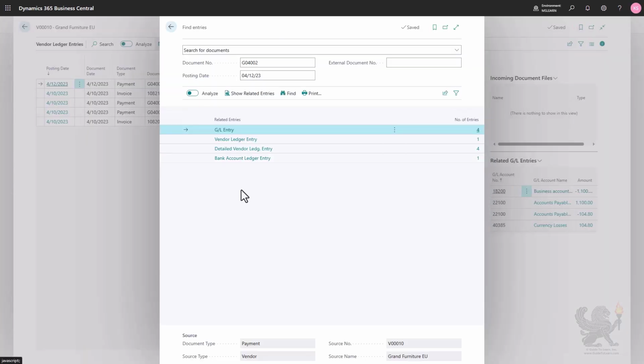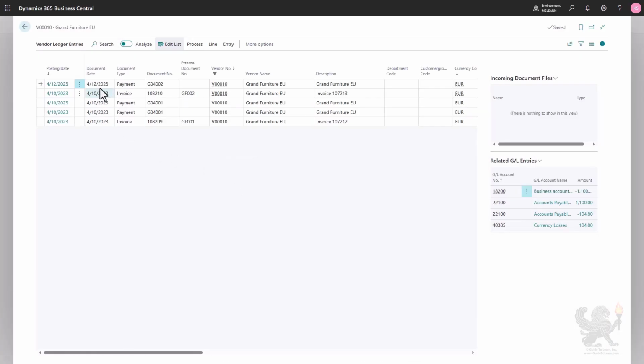Alright, now suppose that we made an error. When processing the payment, maybe we posted to the wrong vendor or a wrong date, whatever. So we would like to reverse the payment. Then first of all, it's important that we prepare the vendor ledger entry in order to use the reverse transaction function.